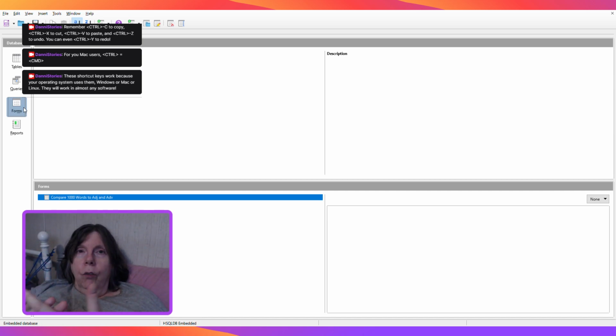So in this way, you can control how your data gets entered if you're not the one doing it, or even if you are the one doing it, you can make it idiot proof so you don't shoot yourself in the foot. So databases are wonderful things.